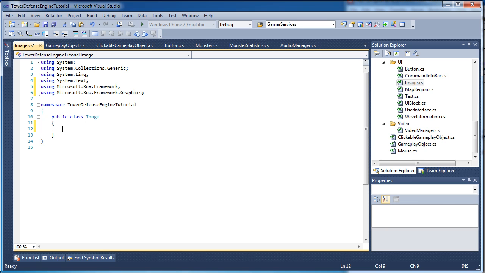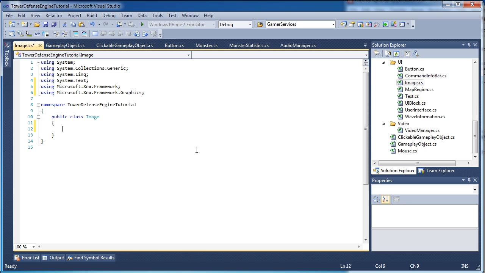Alright, so we have a way to display images, and that's using the Texture2D class that's built into the XNA framework. However, if we want to have more statistics and more information about the image, for example, the position and our bounding rectangle, we need to have additional objects to go along with it. So what I did is I created an image class that will combine the three things I mentioned. It'll have a Texture2D for the image texture, a Vector2 for the position, and a Rectangle for the rectangular bounds of the image. Those three things will be the only things in this class.